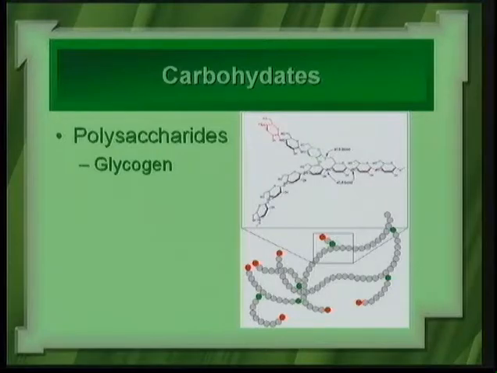Another kind of polysaccharide, very important, is glycogen. Glycogen is a storage product for animals. This is one storage product that we animals have. So here you can see it has sort of a chain, branched configuration. It's made up of all these glucose units, covalently bonded, and they all branch out. So it is quite a complex molecule in a way.